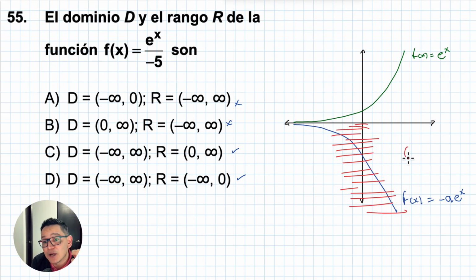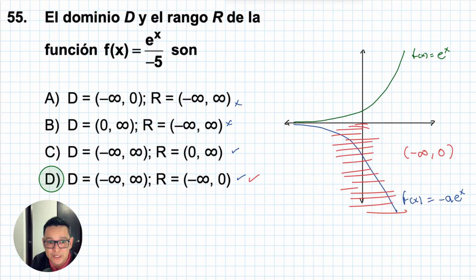So, actually, the range would have to go from negative infinity up to 0 without touching 0. For that reason, I use a parenthesis. So what should the answer be? Well, it goes from negative infinity to 0. It's this one right here, right? So the correct answer is the one in option D. So now we have that the domain is from negative infinity to positive infinity. For all exponential functions, it really is, okay? And the range goes from negative infinity up to 0 in this case.